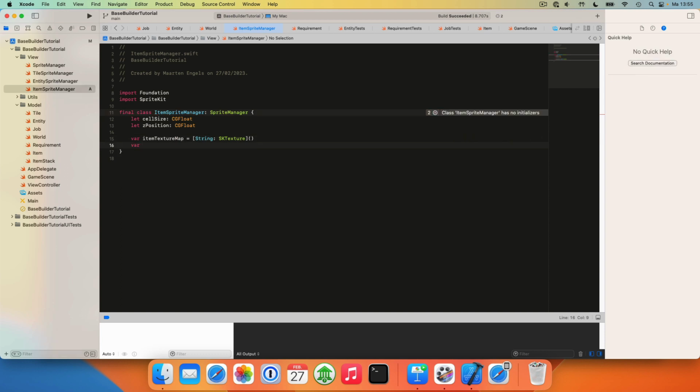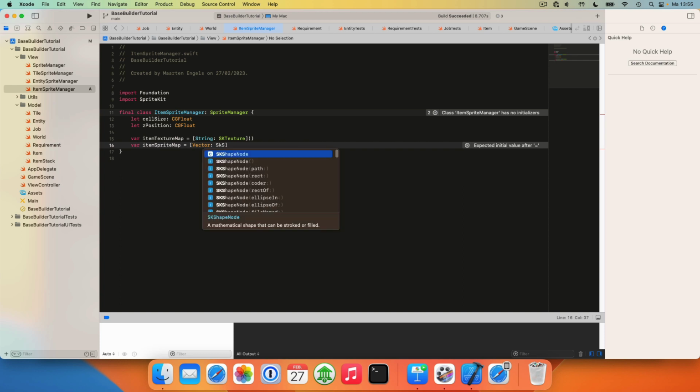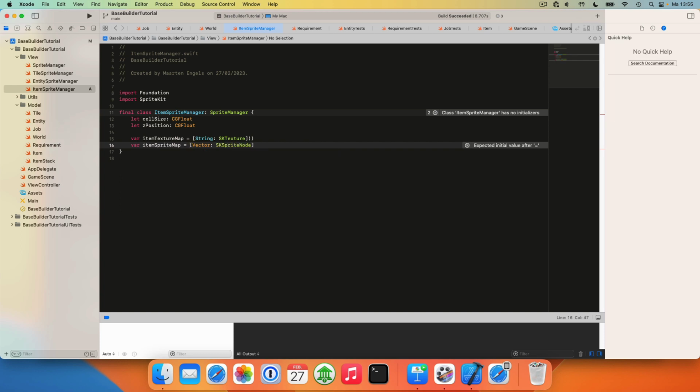And we will have an item sprite map, and this will take a look at which sprite is where, representing items on the screen. And this one will be a map from a location, a vector, to an SK sprite node. And this is quite similar to the way this was handled in the tile sprite manager.